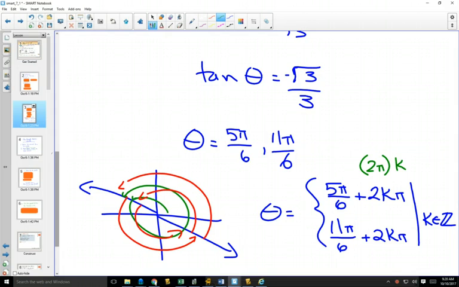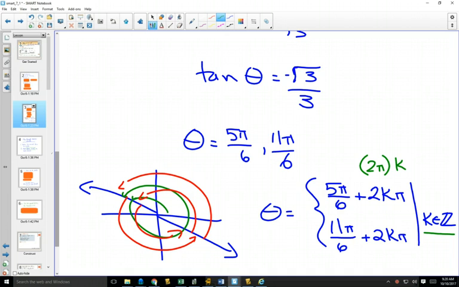They're the same thing. But what they're saying is we can go around the circle, full revolution of 2 pi, as many times as we want, where k is an integer. So this is this part at the end here, the k belongs to Z. That means k belongs to all integers, meaning all positive and negative whole numbers. So you're adding and subtracting multiples of 2 pi. We don't have a closing bracket. And the same thing with 11 pi over 6. Add 2k pi to that as well.